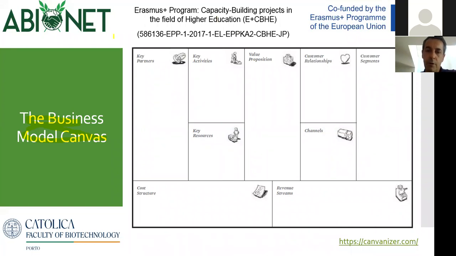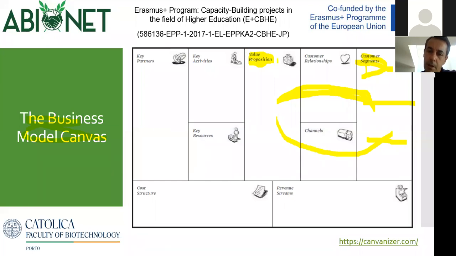This is a framework where we should define a certain business. We could keep ourselves with a simple business of producing and selling a good pizza. So we have a value proposition that is around our pizza. We have the space for specifying the customer segments that we are targeting. We have the opportunity to show how we relate ourselves with customers, and what are the channels that we use to have our value proposition reaching the customer segments.